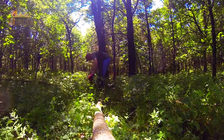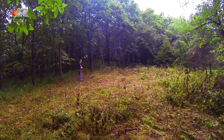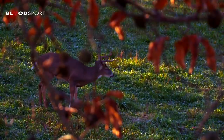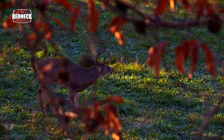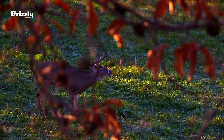Now let's talk about how you manage sanctuaries. If you're trying to keep deer somewhere, you have to give them the things they're looking for: food, water, cover, and security. The security comes in the form of not hunting it. Don't be afraid to put a food plot in your sanctuary, even though you know you're not going to be able to hunt it. You want those deer there. If the deer are on your property, at least there's some hope that they're going to come out during daylight and you're going to get a shot at them.